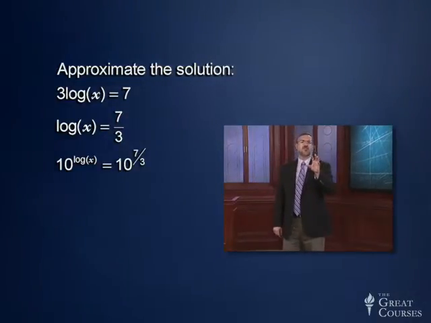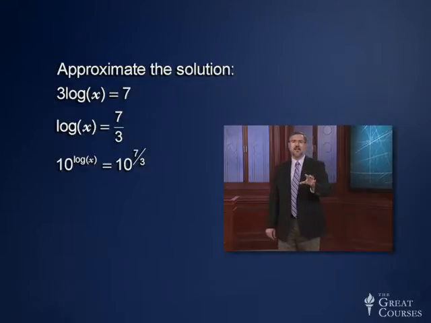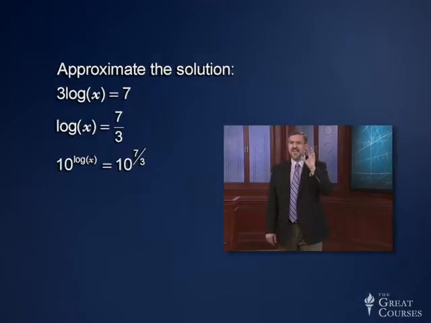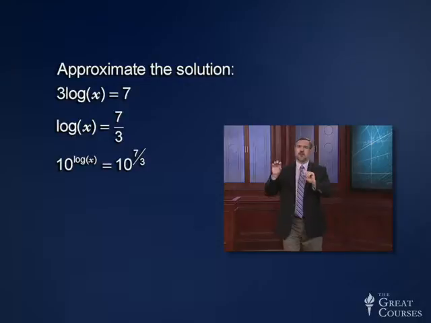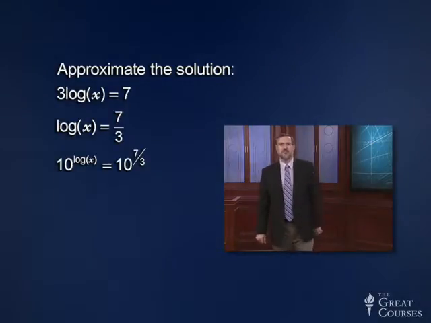Now, why did I choose 10? Well, remember, log of x means log base 10 of x. Anytime you see a log and it doesn't have a subscript, it means that there's an understood subscript of 10 there. So that's why I took 10 on both sides and raised 10 to the log of x on the left, and I have 10 to the 7/3 on the right.